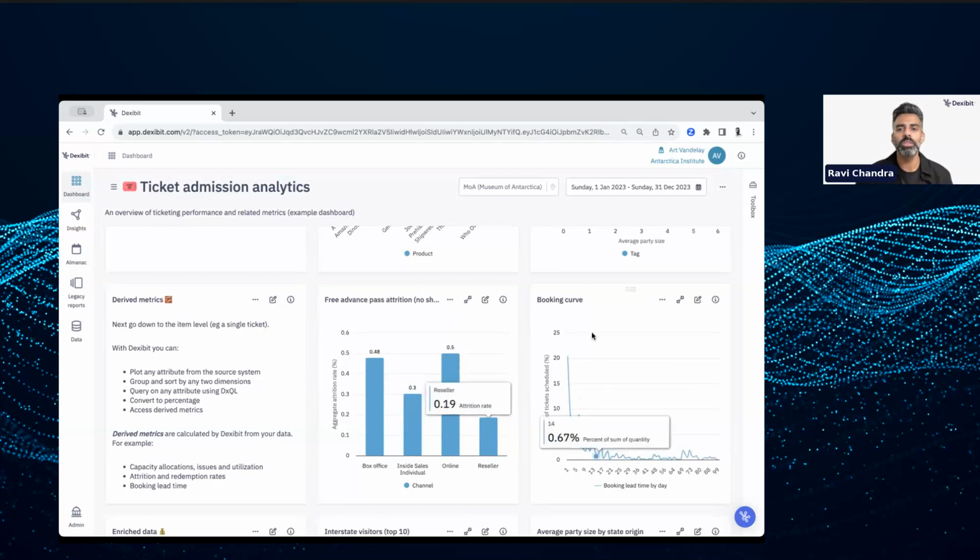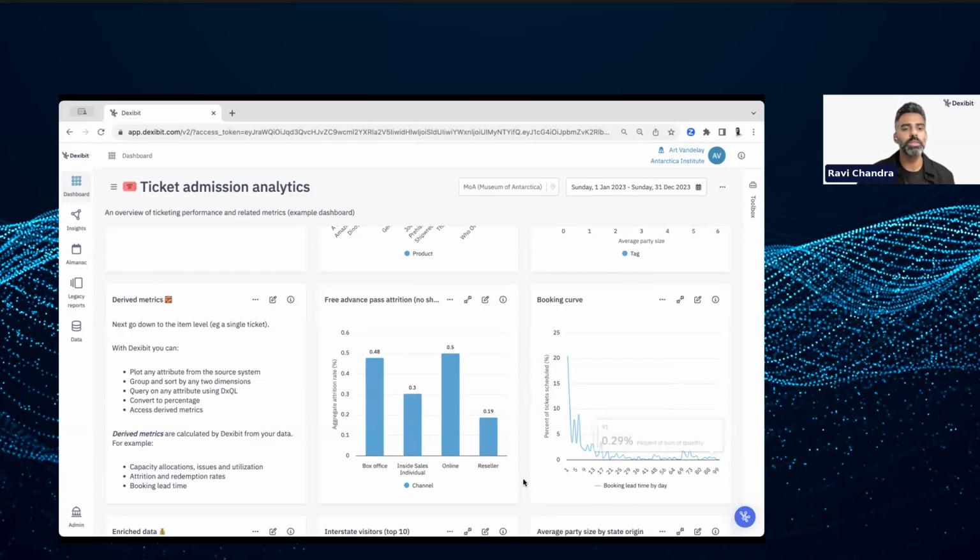And on the right of my screen, you can see a little booking curve. This is a really interesting representation of how far in advance people book before actually coming to a session. Here at the Museum of Antarctica, ticket prices are actually free. So this is really interesting for us. We can see that people do book in advance, and it extends out quite far into the future. There are some orders which are placed 99 days into the future.